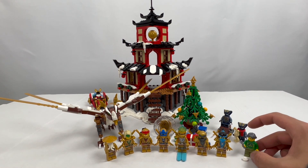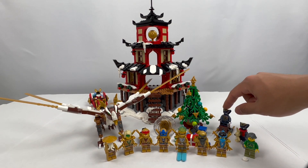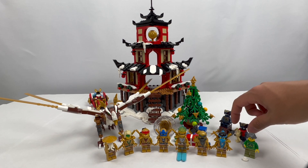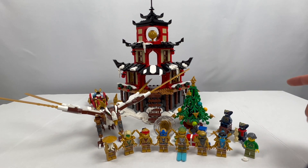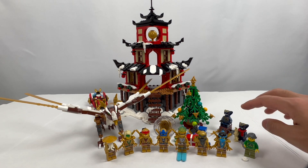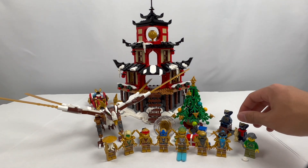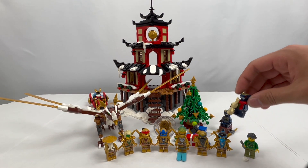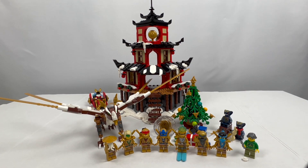And lastly, we have two different Serpentine joining in on the fun — they're literally just the legacy Mesmo mold, but you have the regular Mesmo as well as a child version. I guess if you really want to squint, you could pretend this is Scales and Scales Jr. in their legacy formats — it doesn't really work, but I can imagine that was sort of what they were going for, making one of these snakes have short legs and clearly be a child.